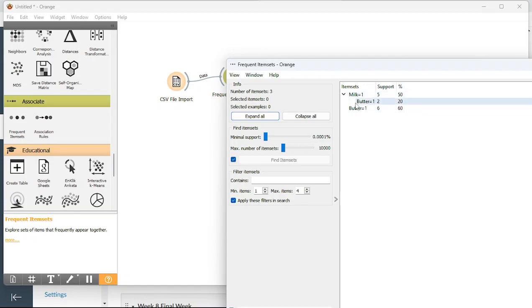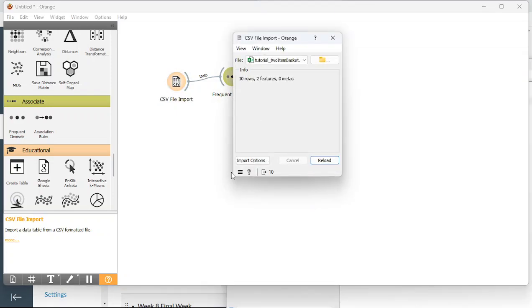Now the only 2 item set thing we can have, and we can have support for this, but not an association rule because you can talk about the item set milk and butter as support. You can't. There's no 2 item association rule. It's milk to butter, butter to milk, but there's no milk butter to something else because there is nothing else. So the support of milk and butter combined is 2 or 20%, and that comes from right here.